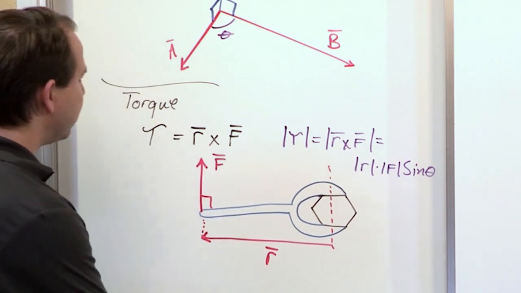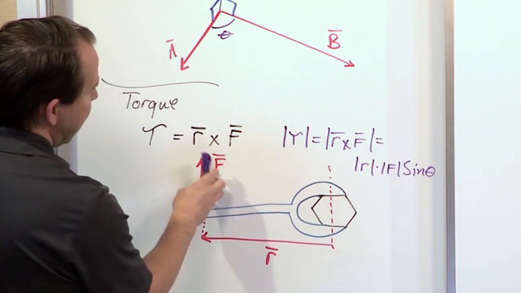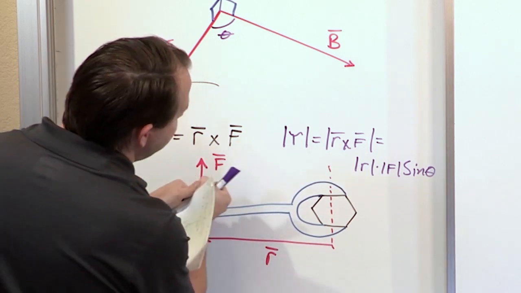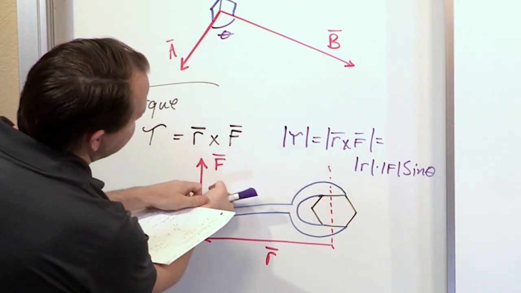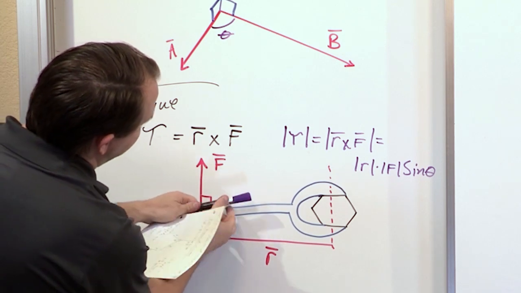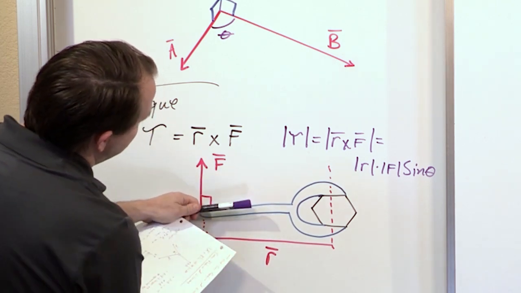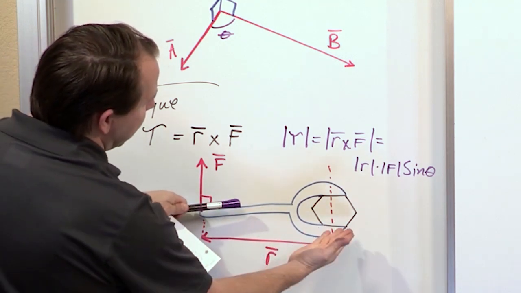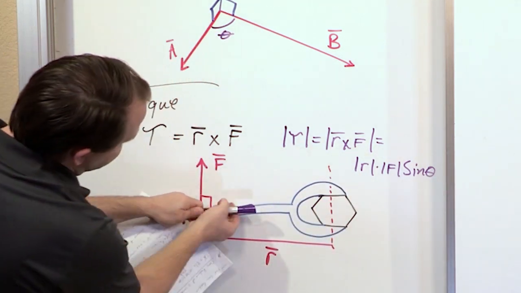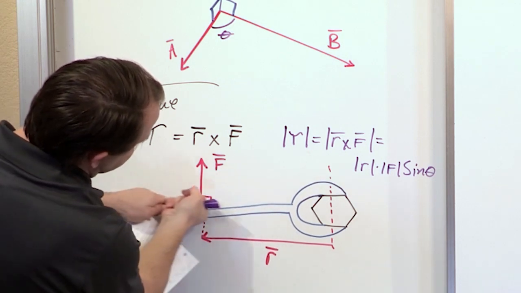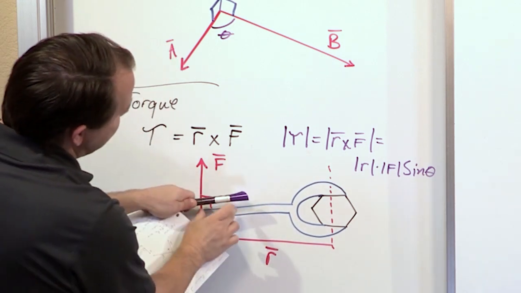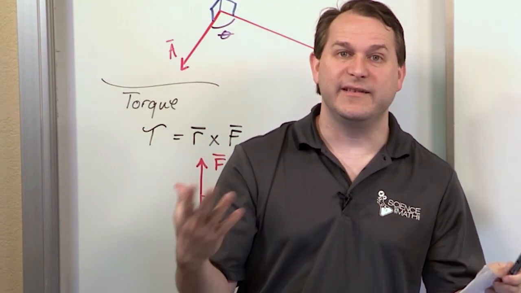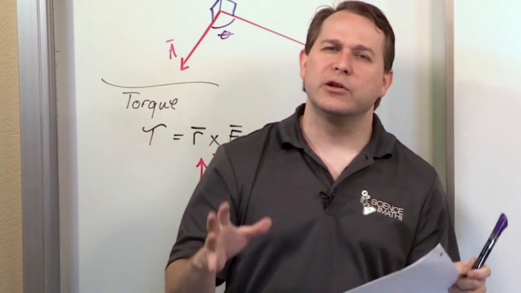In fact, if I were stupid and put a wrench on like this and decreased the angle halfway and started pulling at an angle like this, you know that I'm going to get less torque. And if I'm really dumb and I hold it like this so the angle between my force and my radius is 0 and start pulling it in or pushing it in like this, I'm going to get 0 torque. That's because the angle between these vectors in that case would be 0, and sine of 0 is 0. All right, so I'm just trying to give you a little motivation.